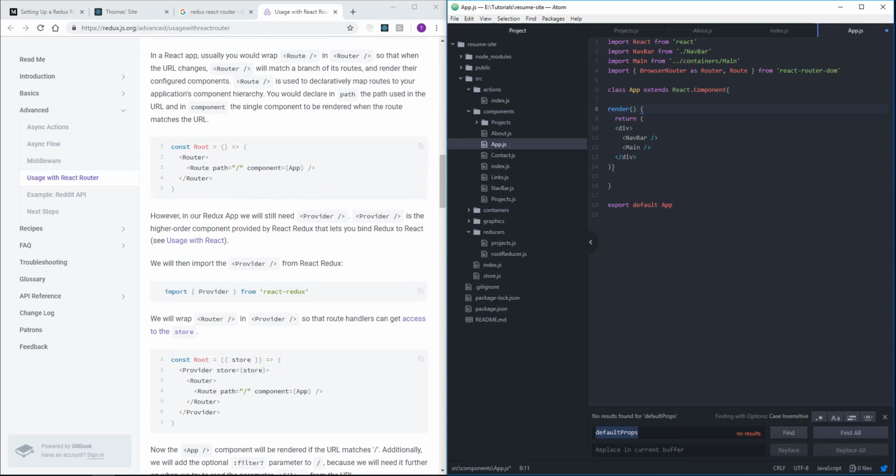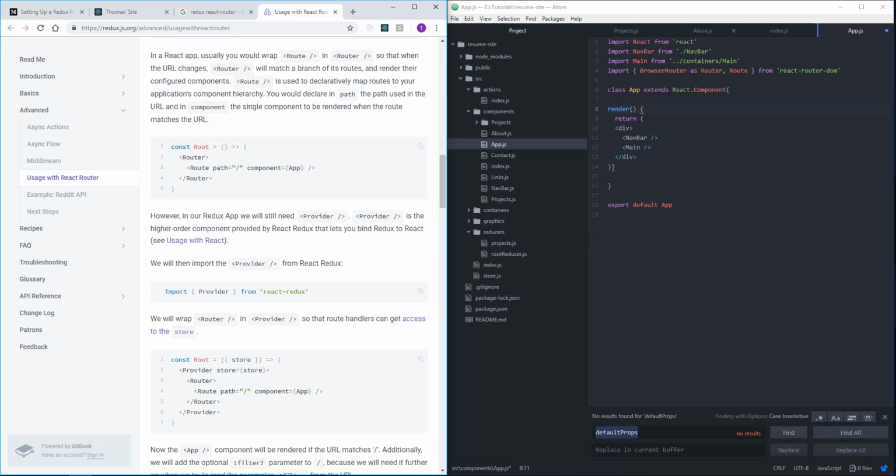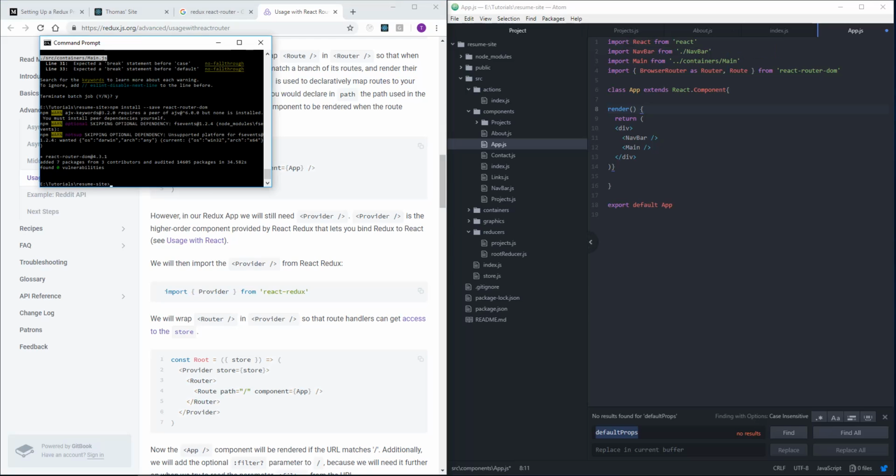Sorry, just reading a little bit. Our Redux app will still need Provider. Provider is the higher order component provided by React Redux that lets you bind Redux to React. I'm hoping this is super quick, you guys. I don't want to make this really long for us. We can go ahead and restart.